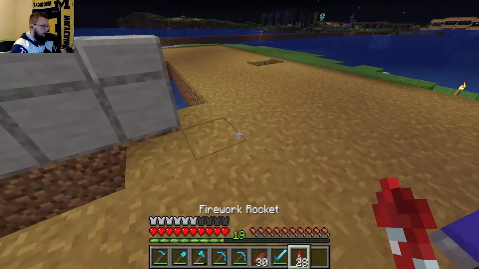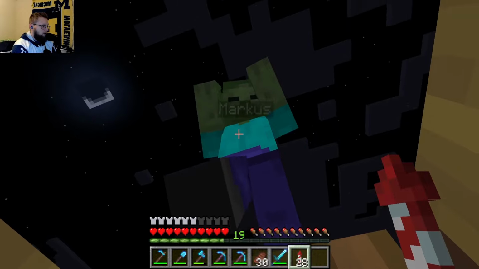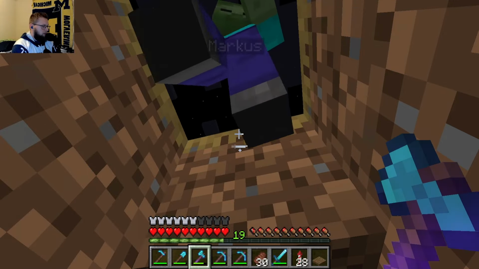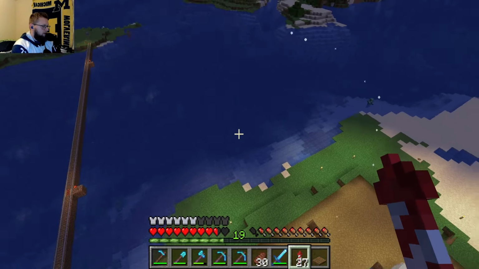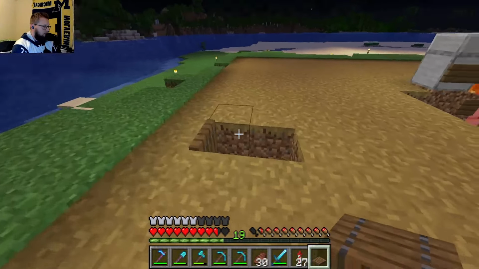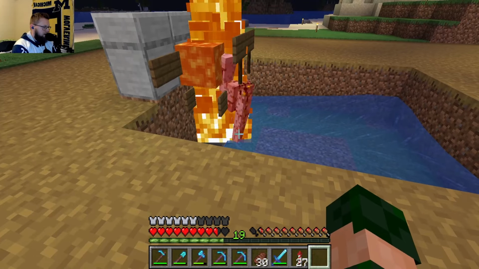Okay, plan B, he'll follow me into the hole. I know he will. Watch this. Come on, Marcus, get down here. Marcus, down here. You won't die. Stupid. Marcus is dumb. Look at that, Iron Golem. We did it. We did it! It's happening! They're spawning! Oh, and he's trapped. That's what we want. Okay.